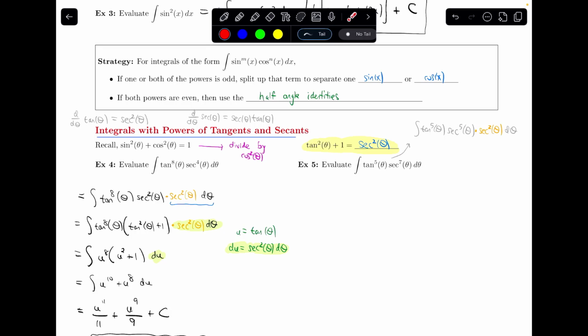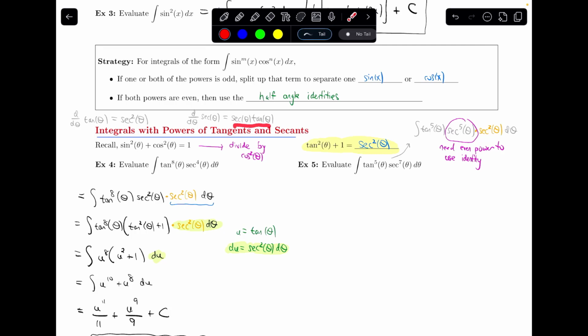Like, for example, if I had secant to the fourth, I just square both sides of this and I have secant to the fourth. But secant to the fifth, well, that's an odd power, and that's not going to work so nicely. So I really need an even power on this secant to be able to use this identity. So because of that, just splitting out the secant squared isn't going to work as well as it did in that last problem. So what if instead we try to leverage the derivative of secant, which is secant tangent?